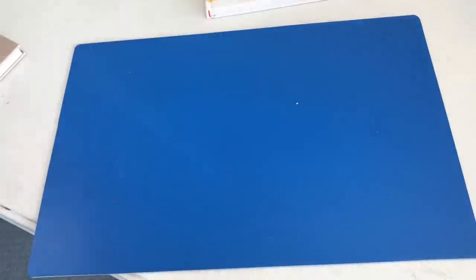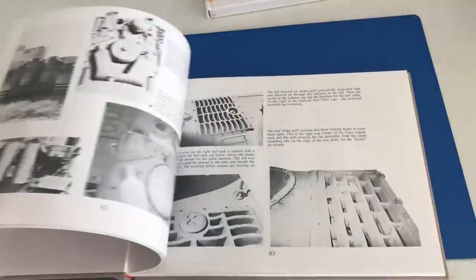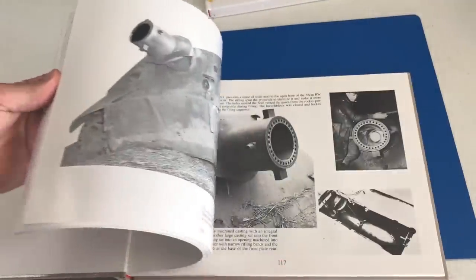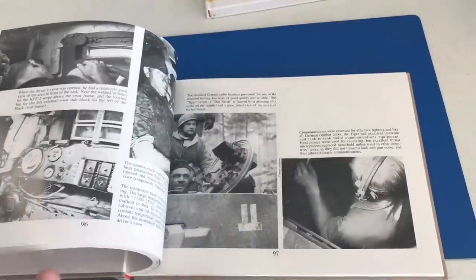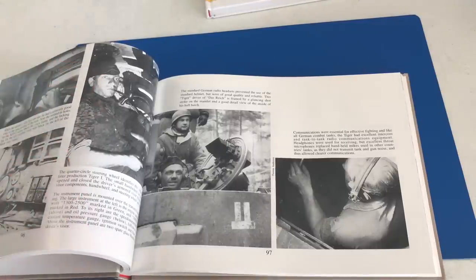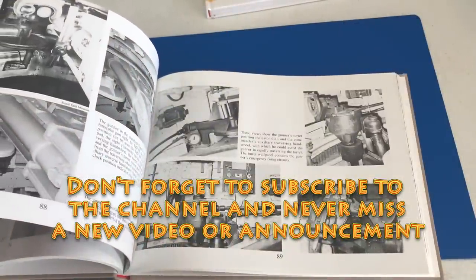But the thing I wanted to talk to you guys about too is, while I was building my Tiger tank, I was consulting my Tiger and Sturm Tiger in Detail book. This is another book that is just chock full of information, clear detail shots of the engine deck, inside, out, everything you can imagine on the Tiger, as well as the Sturm Tiger. I've actually been talking to the publishers on this too, and this book has been out of print for a little while now, and if enough of you guys are interested, we can talk to them and see if they will do another reprint of this. Same guidelines as with the Panther book, like $45, and it's just full of information. I use this all the time, especially for all the Tigers. And from what I hear, there's more Tigers even coming.